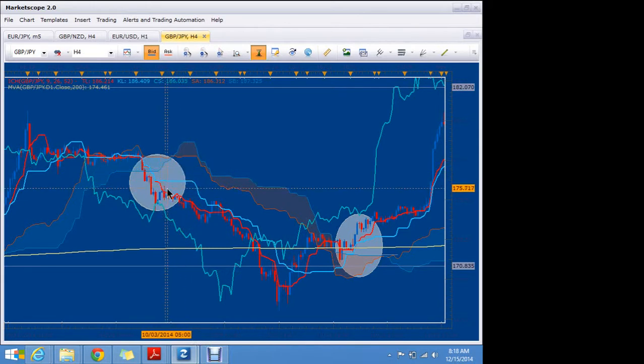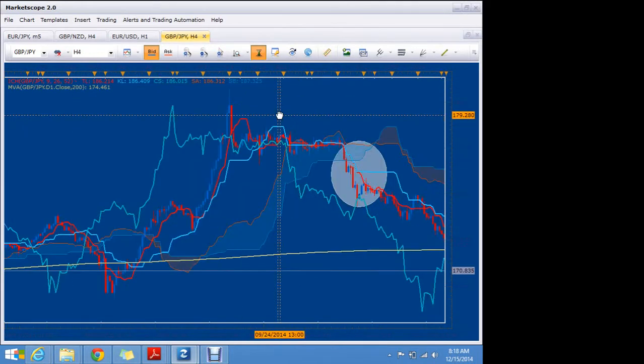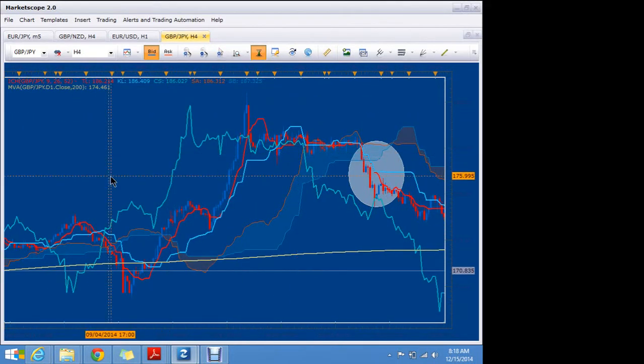So when we come here, we have a strong sell signal. It is strong because it is under the cloud. It's not within the cloud. If it's within the cloud, it's medium strength. So it's a strong sell signal. You see our risk management tool is here, where you have this line, and then see how the trade moves. Some people may use the 200 moving average as their take profit level. The trade moves about 300 pips down there. It keeps going on and on, and you see the trade keeps doing the same thing.